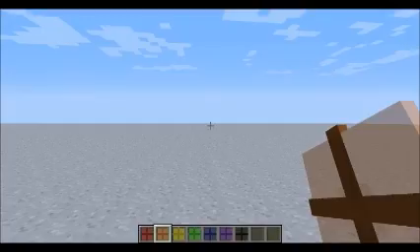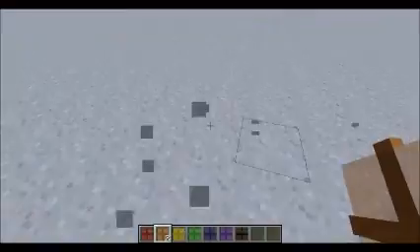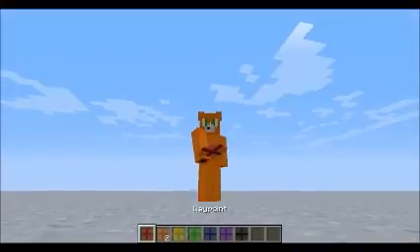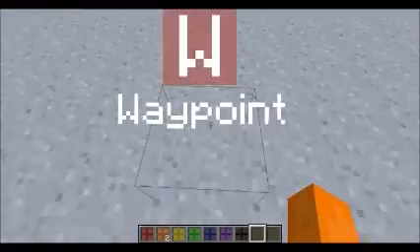Today I'm going to try to use the craftable waypoints mod and see what I can do. Now I don't know how to really use these, but I'm going to try my best to find out how to put these together and try to make something work. So let's try with this waypoint. There's this red waypoint. How do you change the waypoints?